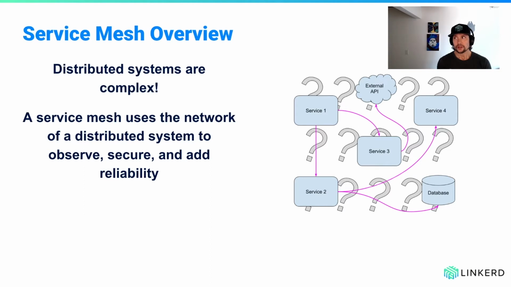So the value of the service mesh is it's taking all of these different pieces that are communicating with each other and giving you insight into how they're communicating with each other. If there's a problem with any one part of the application or any one of the pieces of the application, your team can go and track down the issue quickly and resolve the issue. So one of the main problems that the service mesh solves is mean time to detection and mean time to resolution of errors, which is very powerful.